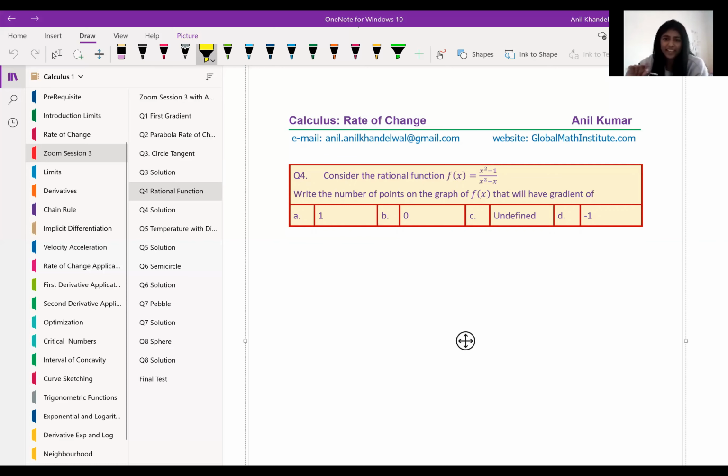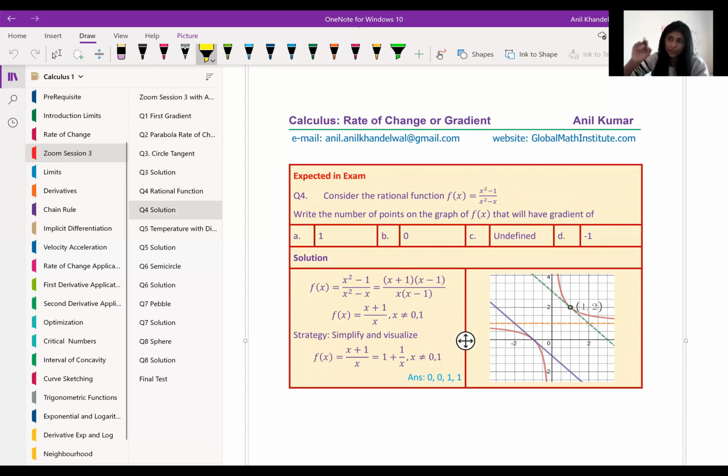It'll be really quick. Then you cancel the 2 common terms, which is x minus 1, x minus 1. So then you get a hole. When you draw the graph after everything, you get the horizontal asymptote at y equals 1, you get 2 decreasing parts, so it's like a reciprocal graph where they're both decreasing. Oh yeah, there. That's it.